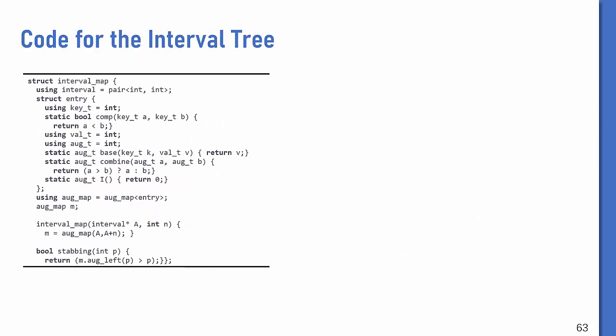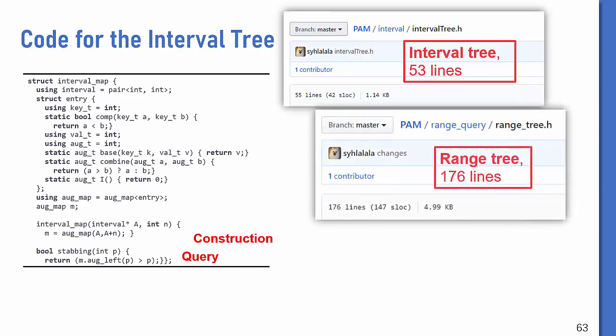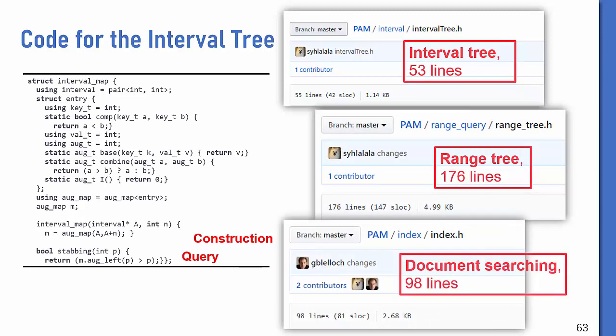Here as an example, this is our implementation for a parallel interval tree. To define it using PAM, we just define the key, the value, the augmented value, and more importantly, we have to define f and g. The parallel construction of such an interval tree can be done by just calling the construction function on the augmented map interface, and the stepping query can also be done by a simple function call, which is also another function on the augmented map interface. In total, it only has 53 lines of code, and we have a parallel interval tree. For many other applications, we also have around 100 lines of code.